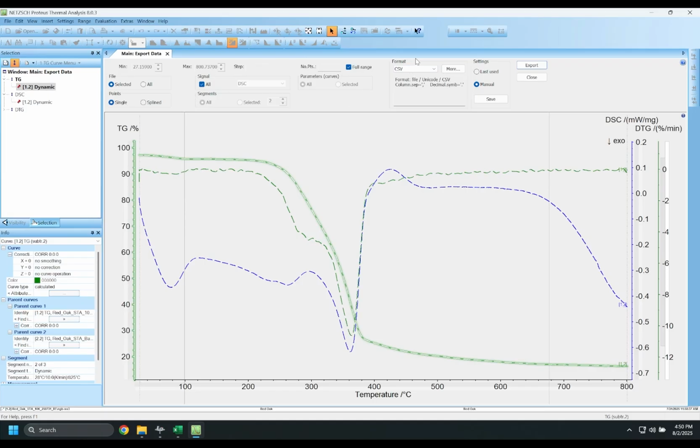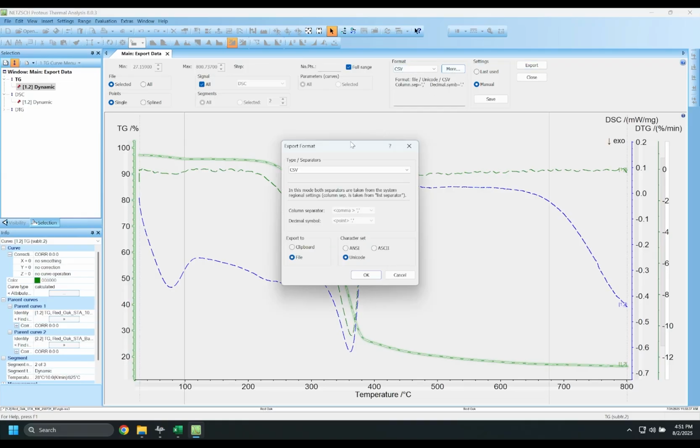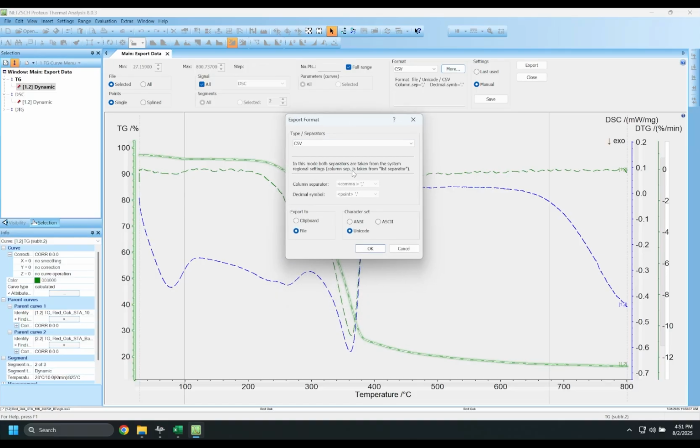Along the right side, you can see options for the format you can choose. You can choose between a Netzsch file, a CSV, custom, or Excel. I'd recommend CSV as the most universally readable file type. By clicking More, you can get some additional options about your exported file. You can export it to a clipboard, which is a copy-paste operation, or an actual file, which is probably what you want.